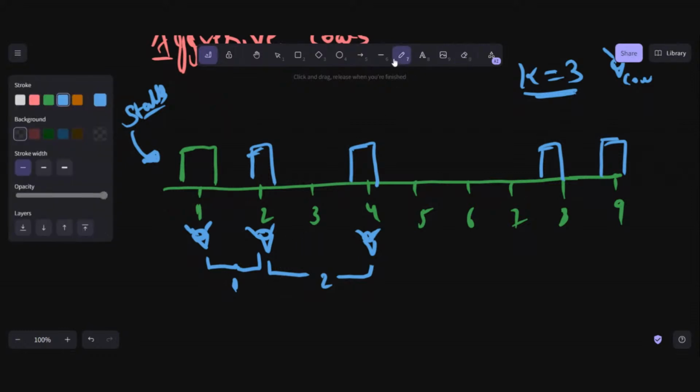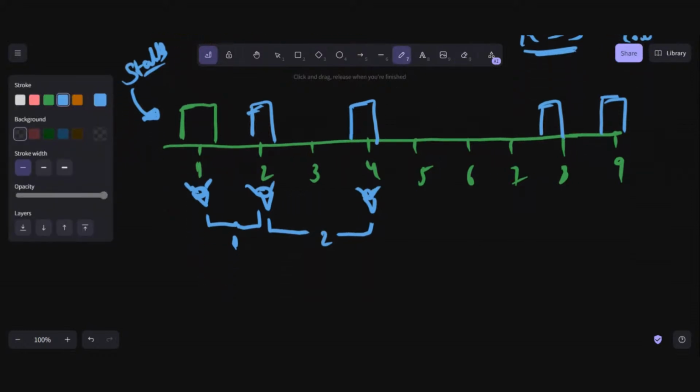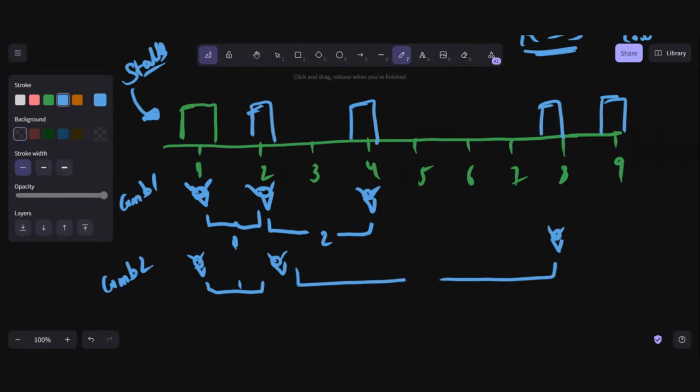This is one combination. Now let me try to install some more cows. This is combination 1. Now let's try combination 2. This distance is 1. This distance is, let's say, 6.